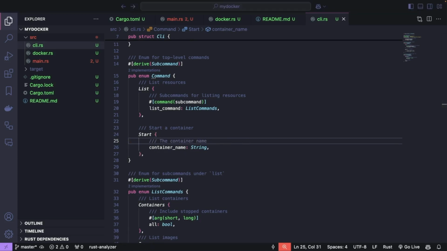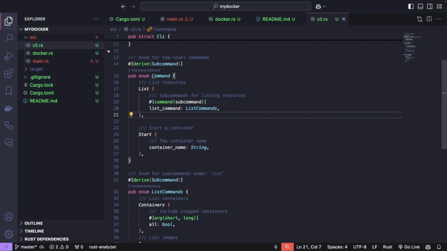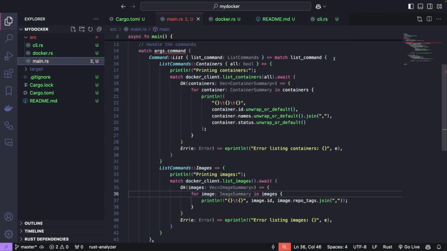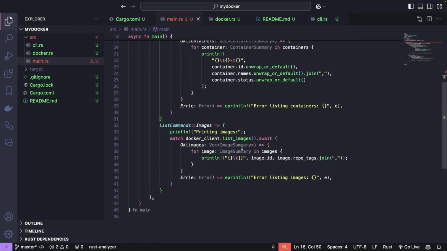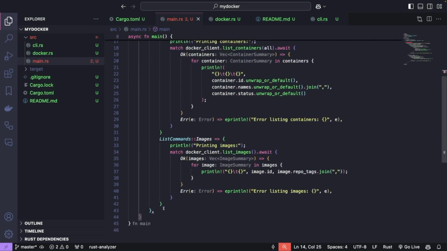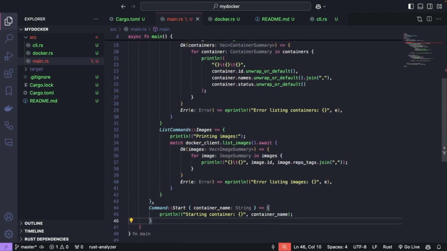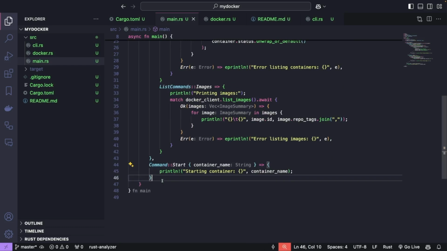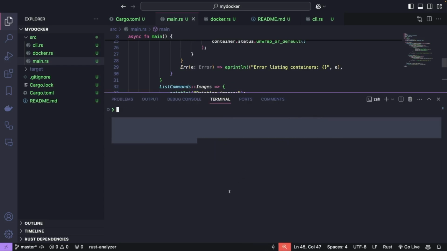Great. Now let's add the start logic in our main file. Over here, this is where the list command ends, so this is where I'm going to add it. For the start command, I'm simply printing starting container and the container name.